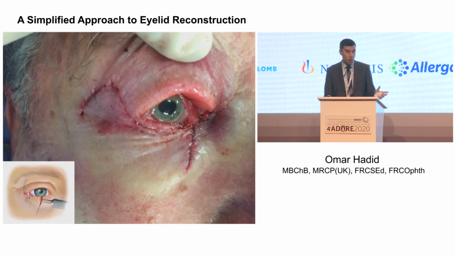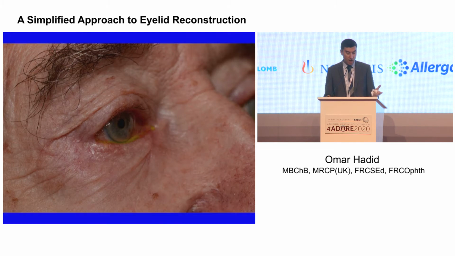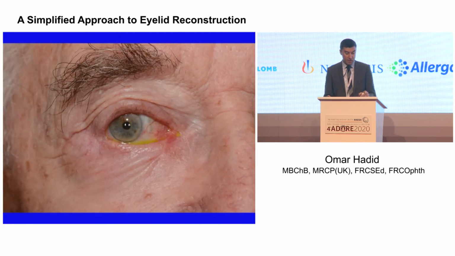You can do a direct closure, and that will help to cover the posterior lamellar defect. And it tends to heal really very well. I mean, the scarring, this is a patient I've done. You can hardly see the scar there, and it's a very good outcome. However, you may get blunting of the lateral canthal tendon, especially when you do canthotomy cantholysis.